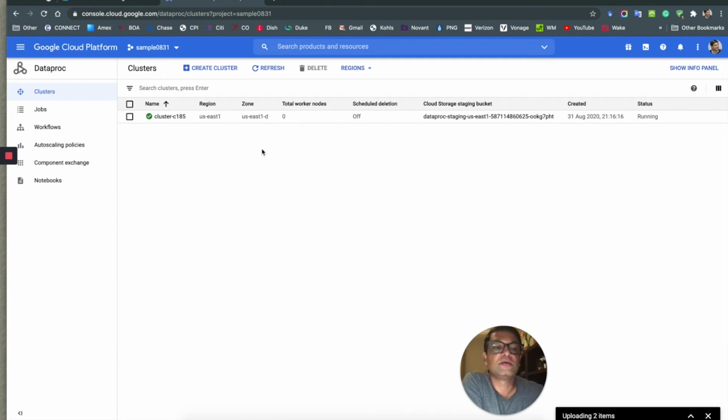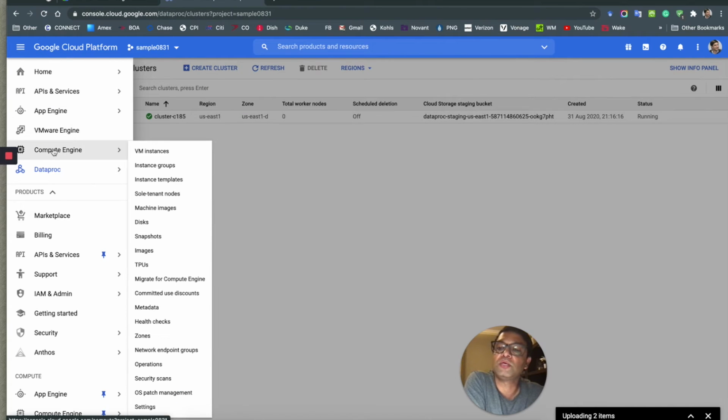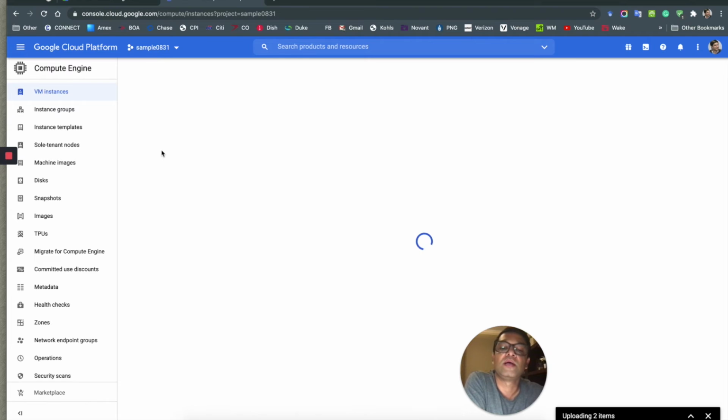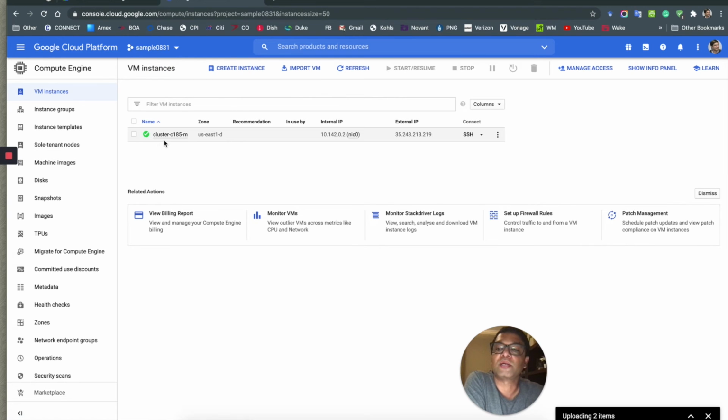And now, as you can see, it's showing running, and there's a green tick symbol. At any given time, if you want to start, stop, or resume this cluster, you can always go to Compute Engine and VM instances, and it should show the cluster currently running, and you can select that and stop it. So remember, once you are done, you need to stop the cluster so that it doesn't eat up all the free time that they gave you.